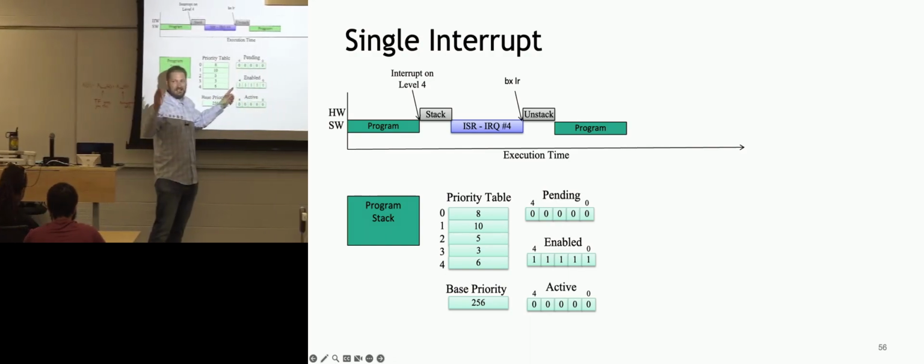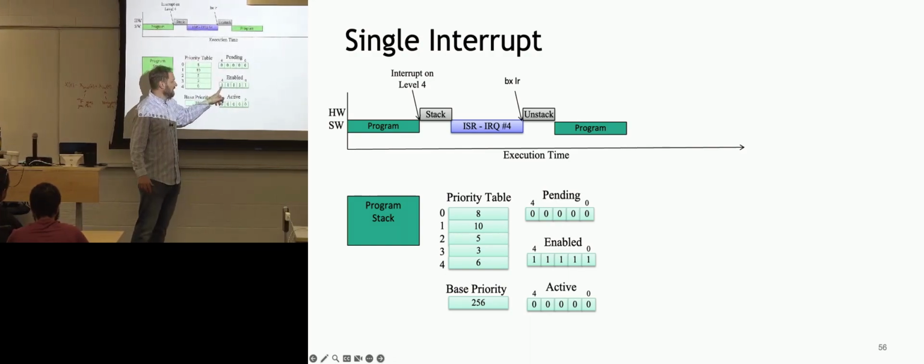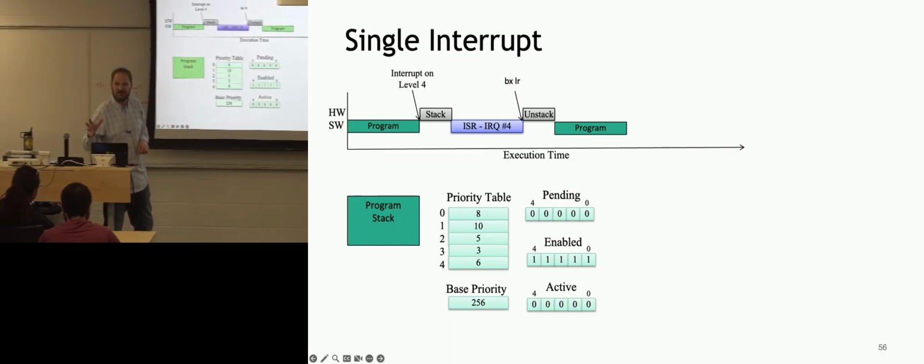Enabling is done by, I didn't quite hear everything, so my apologies, but enabling an interrupt happens by you as the programmer. You're going to set these things to be enabled or disabled. So not all interrupts are on by default, and so you can go turn them on. You can turn them on when you reset the entire device as part of your boot up routine, initialization routine, or you can set them dynamically in your code. Say, okay, now turn on for this particular function, then turn off later on. Does that answer your question? Okay, great.